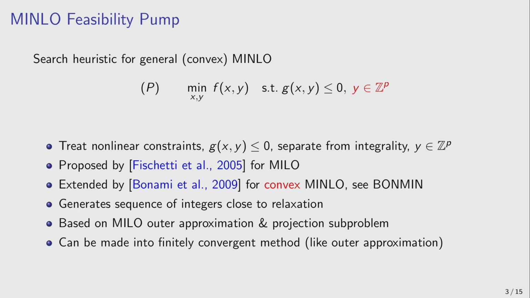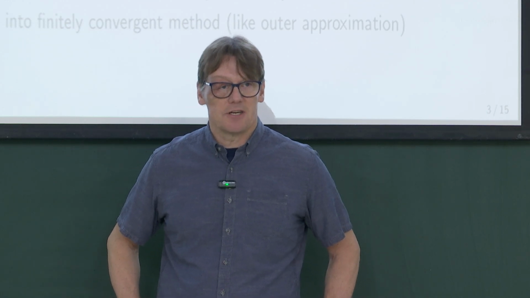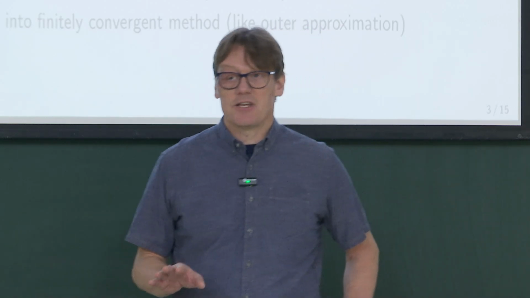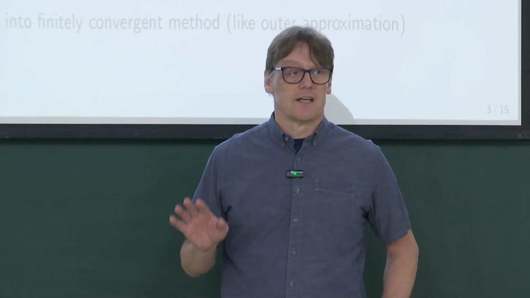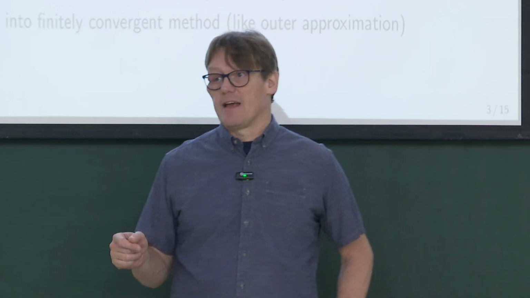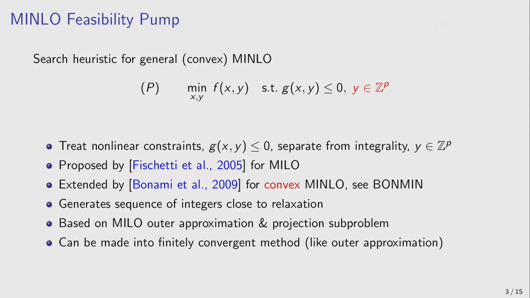And it has some more desirable properties than the feasibility pump has for mixed integer nonlinear optimization. The main part is that the mixed integer linear optimization feasibility pump only solves linear optimization subproblems. So it's very efficient in that sense at what it does at every iteration. The mixed integer nonlinear version solves also integer optimization problems as subproblems, and so it's not as efficient. And I can draw you a very quick picture of what this method is based on.